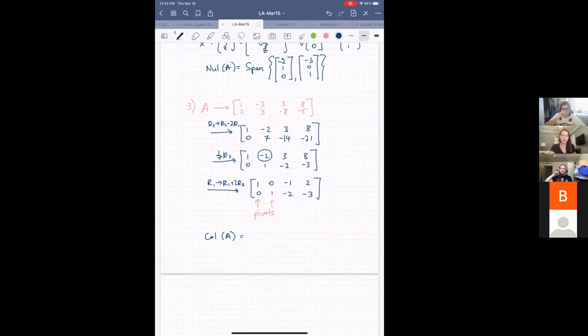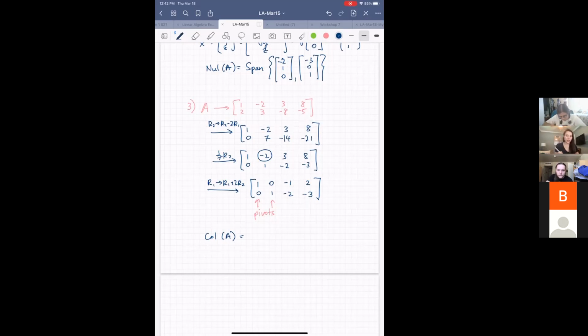Is that the invertible matrix theorem? No, it's from way back in chapter 1. It says that the following statements are equivalent: A has a pivot position in every row, and the columns of A span R^m. Right. Yeah. Okay. You are correct about that.